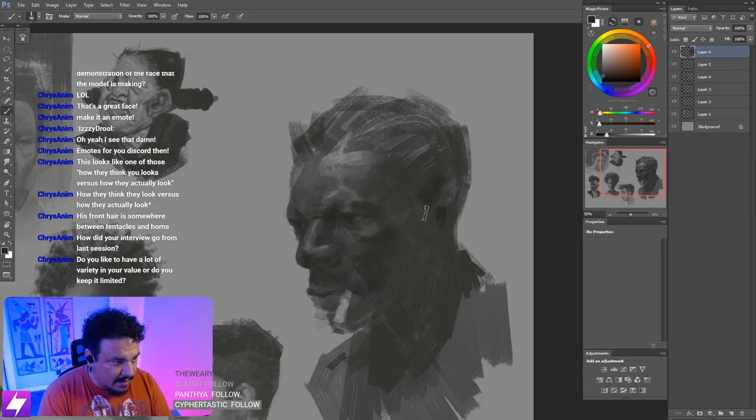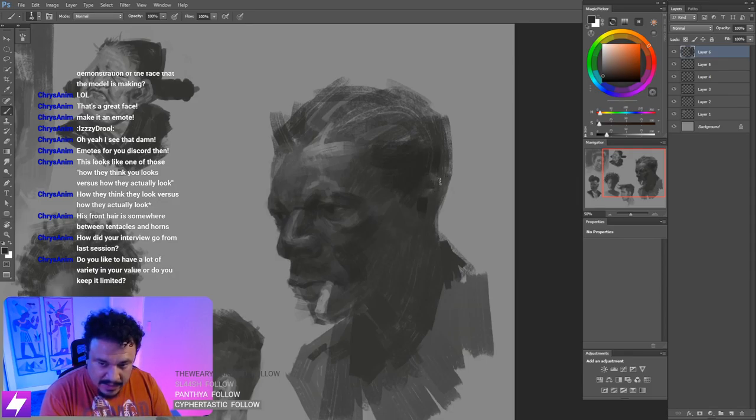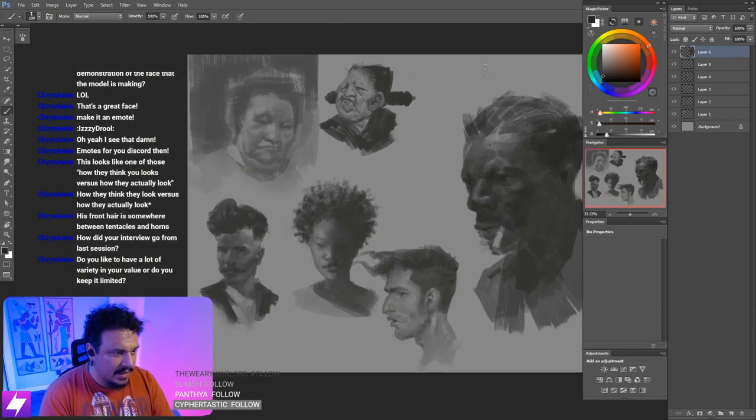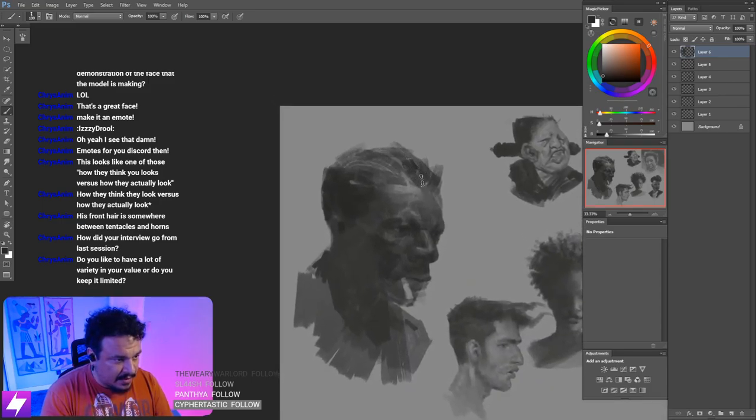Using that darker value now just to carve out the shapes. It's no longer just an accent value because so much of the portrait is almost in silhouette, in darkness. It's like a chiaroscuro almost. There's a little bit of bounce and reflected light, but not much. And a lot of that is post-processing in the photo, which is something you have to worry about when you're working from photos. It can make painting from photos very difficult. If you don't know why certain values are crunching, you'll follow it and do it accurately, but it won't feel right because the behavior doesn't translate very well.